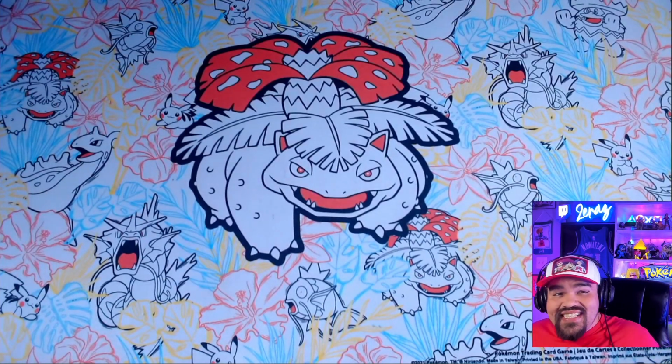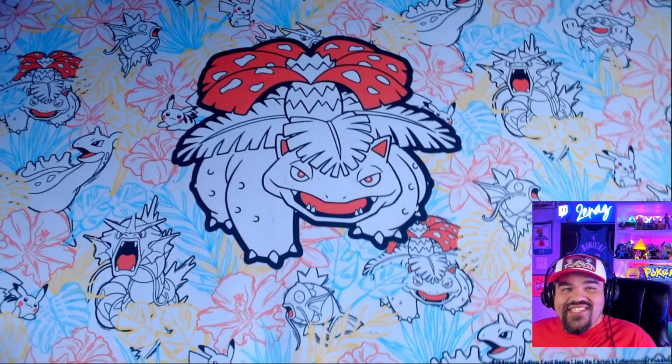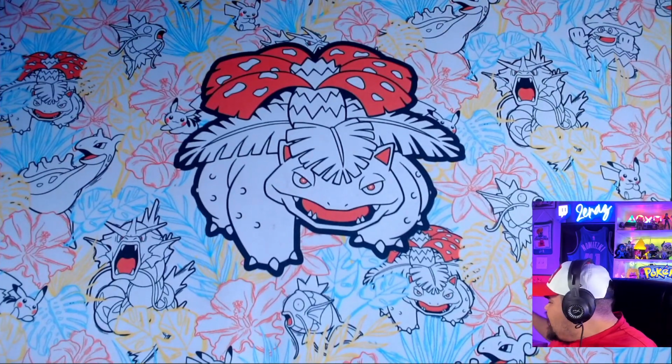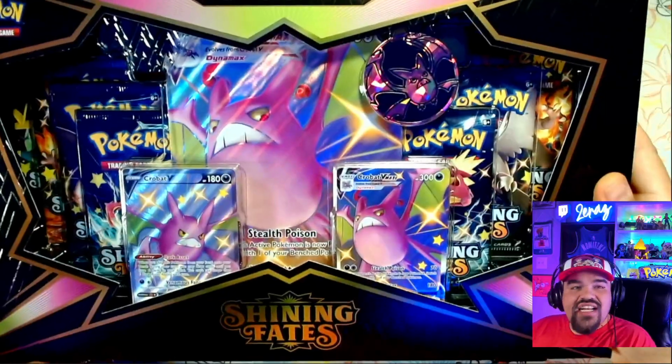That's with Shining Fates having a ridiculous Shining subset. It's crazy, honestly, it's kind of crazy. So we're opening a box we've never opened before. We have the Shining Fates Shining Crobat VMAX.